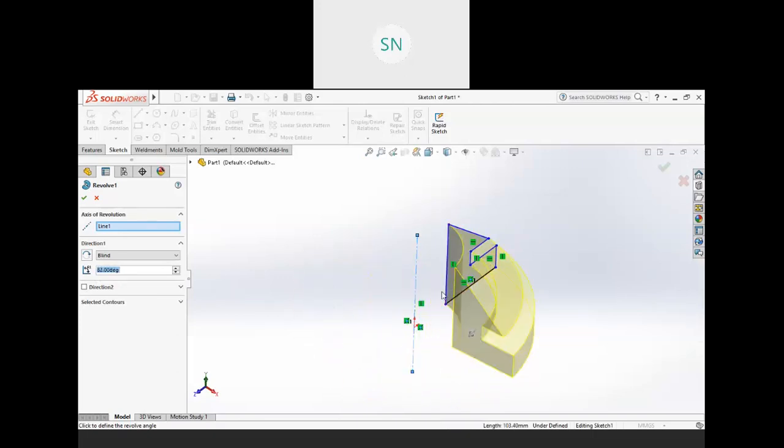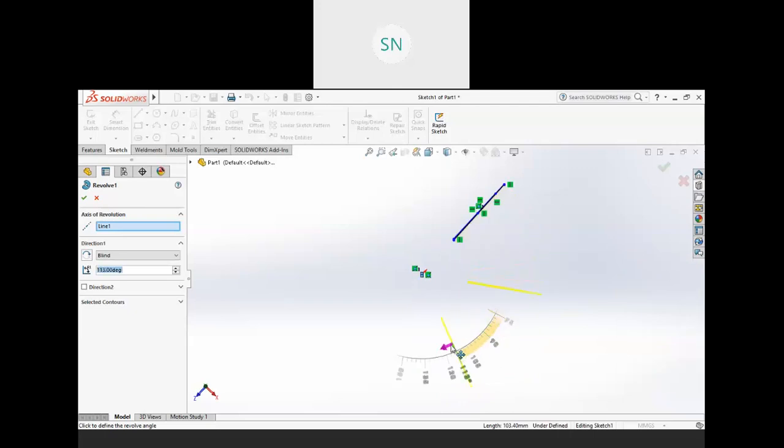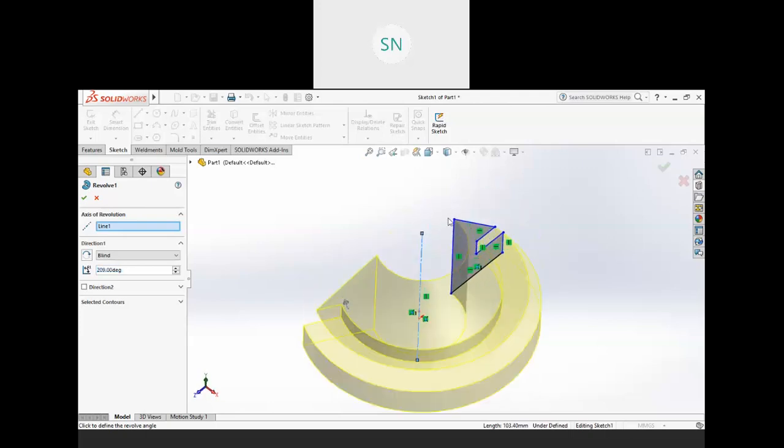Now, understood the difference between extrusion and revolve? Yes, sir. So in the revolve feature, it will take an angle around your revolve axis. See, this is my revolve axis. If you view it from this angle, you will get the exact idea that we are taking an angle around this axis. Clear? So this is the revolve feature.